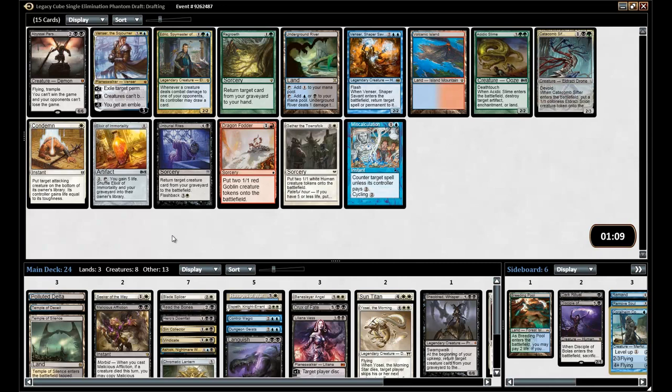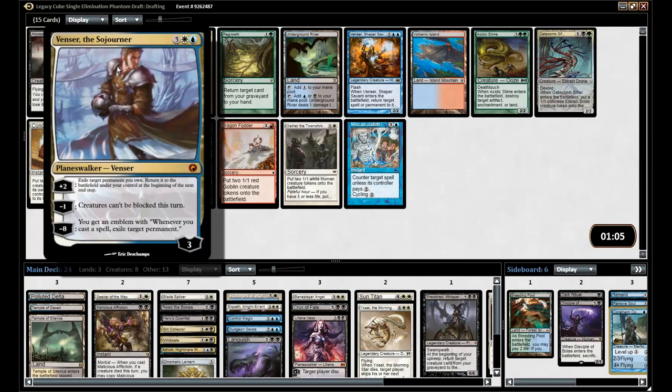So we got Unburial Rites, Condemn, Underground River, Miscalculation, Venser.